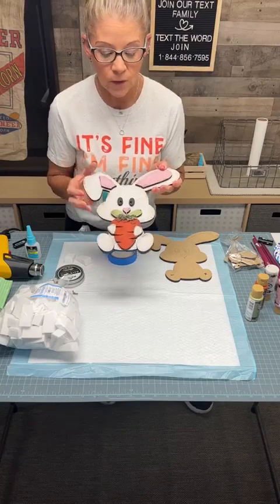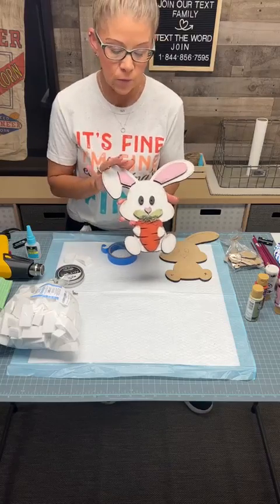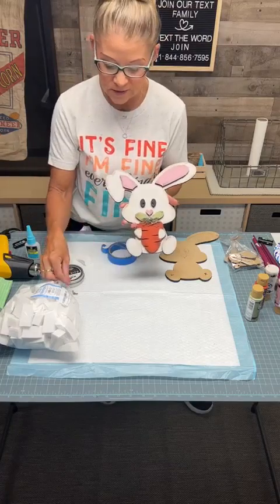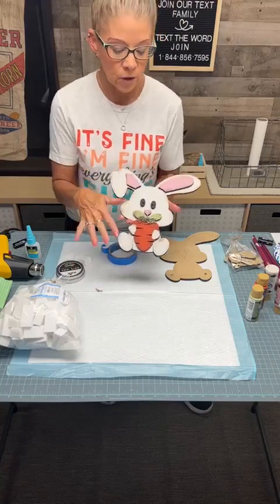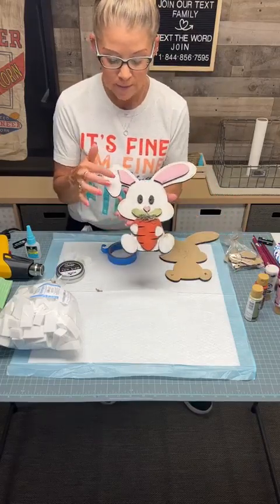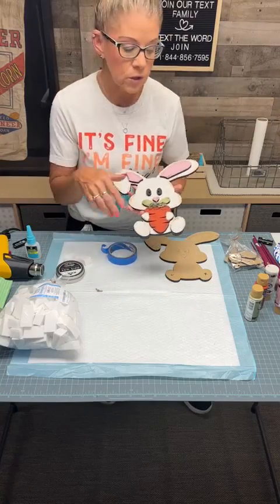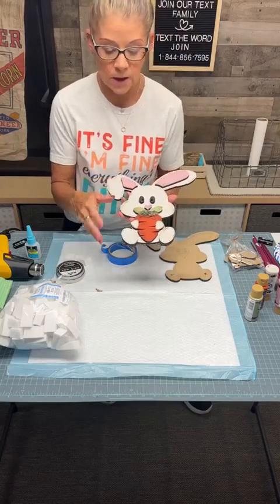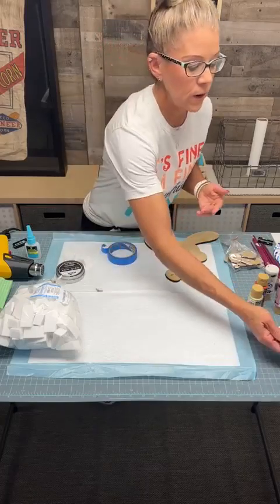The things that you're going to need when you get this kit — with any of our wood kits, you're going to get a little bit of excelsior and a little bit of a bow. Any of the embellishments are going to be included in your kit. What you'll need to go buy is your paint colors. You may want brown ears instead of pink ears, you may want a brown nose instead of a pink nose. You can design it your way. But this is the little guy we're going to make.